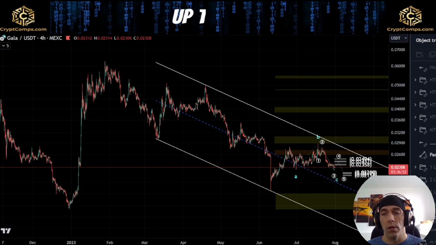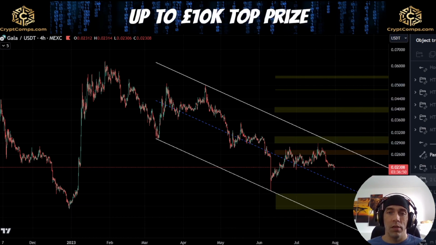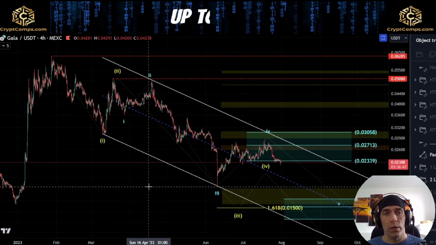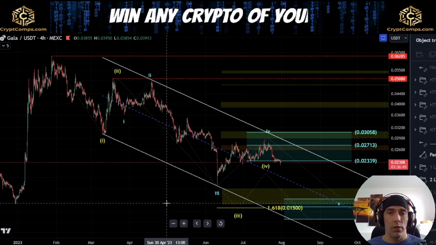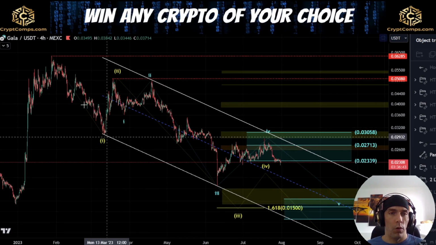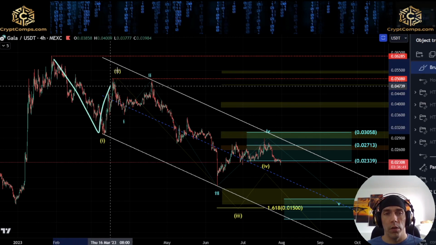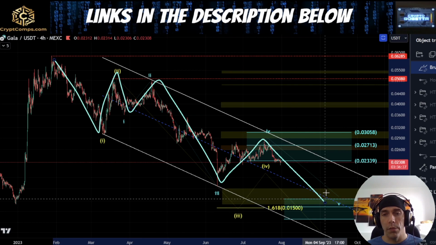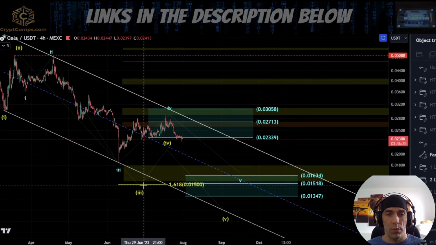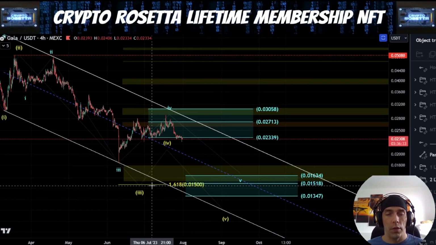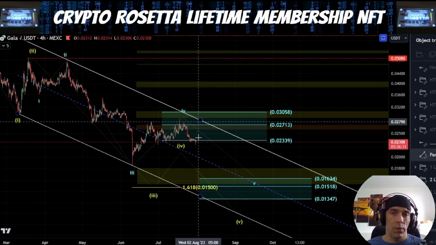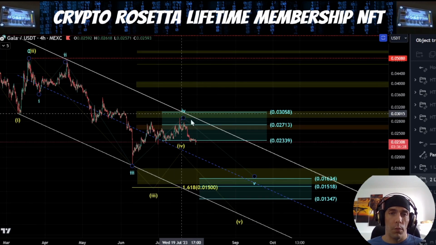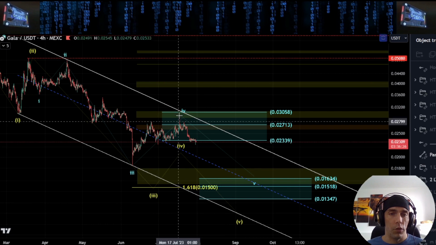Now, the other way that we were discussing this move is saying that what we could have here is that this move could actually be something more along these lines, where we have this is our wave 1, this is 2, 1, 2, this all becomes 3, we get 4 and 5, and then we're still looking for this potential of an additional 4th and a 5th in the yellow count.